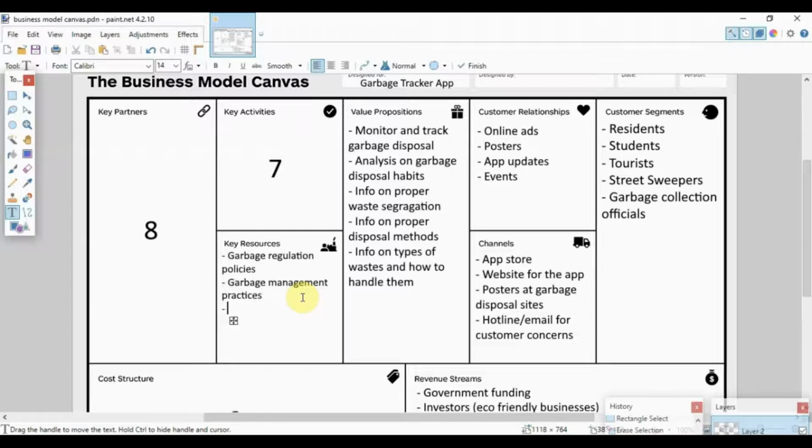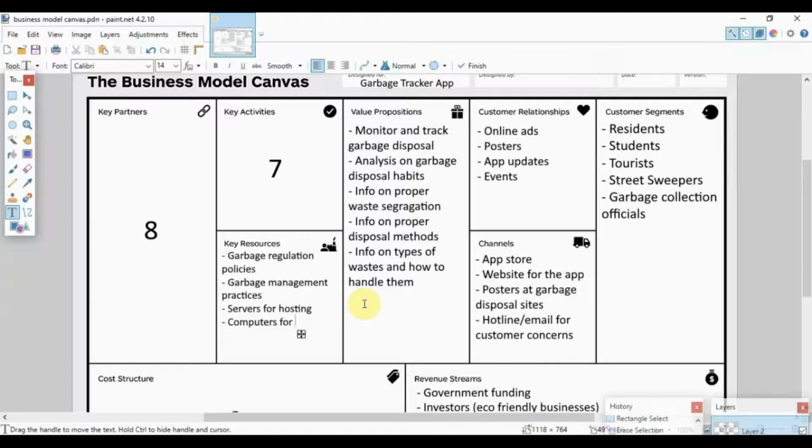Another thing to consider are more tangible items such as servers for hosting. Take note, we mentioned here a website and the App Store, but more on the website here. We cannot just have a website without any server to host it on, so that is one thing to consider. Another is obviously our computers.